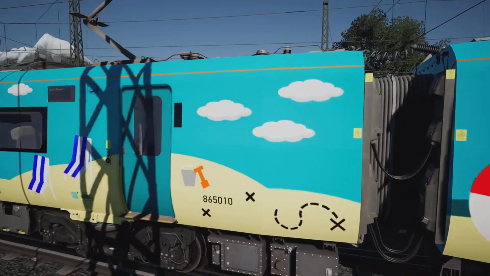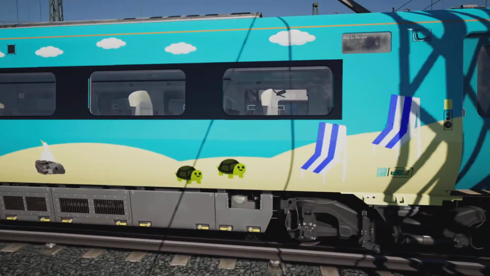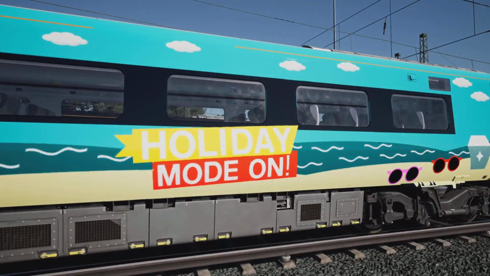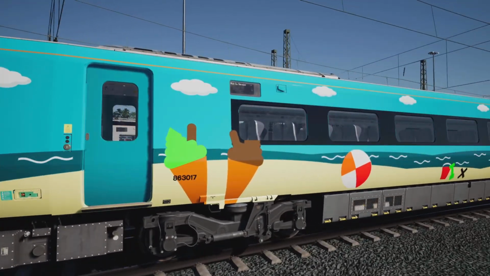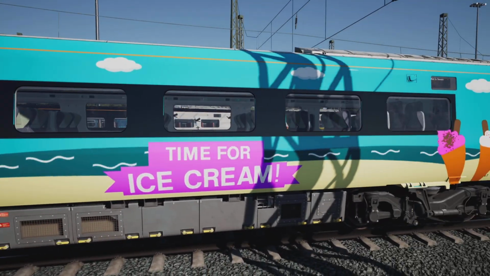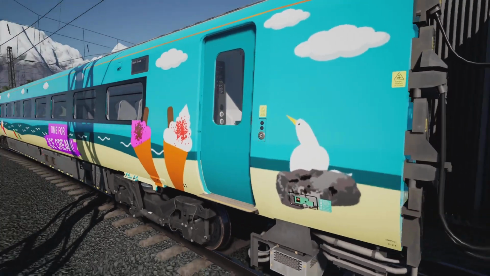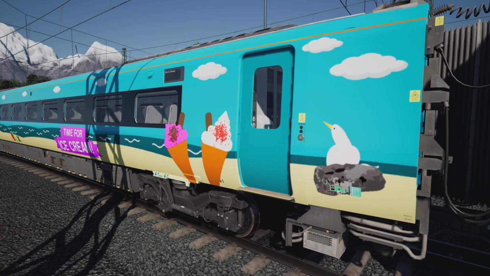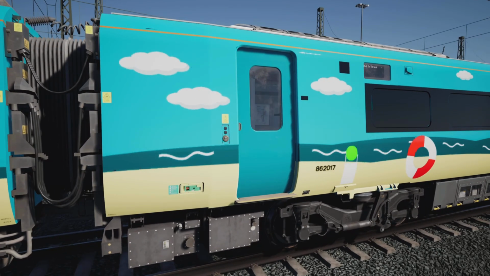So there we go. It's got X marks the spot. It's got sunbed. It's got seagulls. It's got turtles for the beach. It's got sandcastles, pirates. This one's got holiday mode on with sunglasses. You got a cooler, a palm tree, ice cream. Time for ice cream. There we go. With the flying rat sitting there. If you know that, why we call them flying rats in the UK is they're simply just flying rats. They'll eat anything. I've seen a seagull try to eat cardboard before.